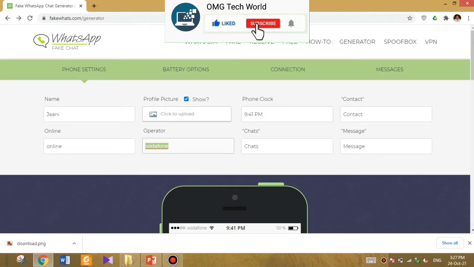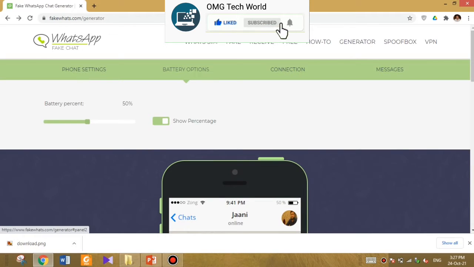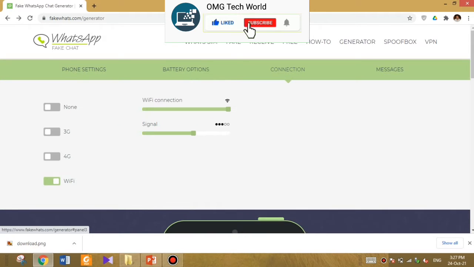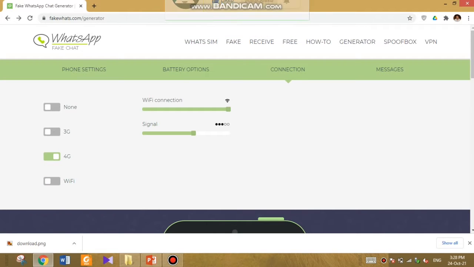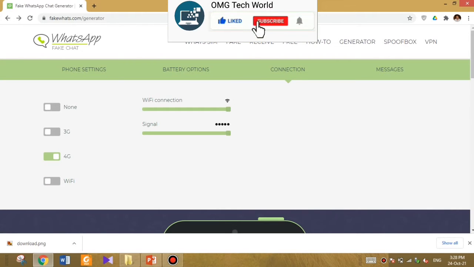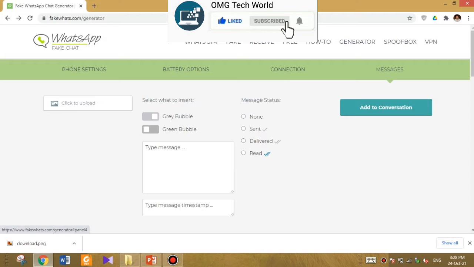Like, as you can see in the video, you can even change the network operator and also change the online and offline status. Similarly, you can easily change battery options, Wi-Fi or cellular connections, and connection strength.